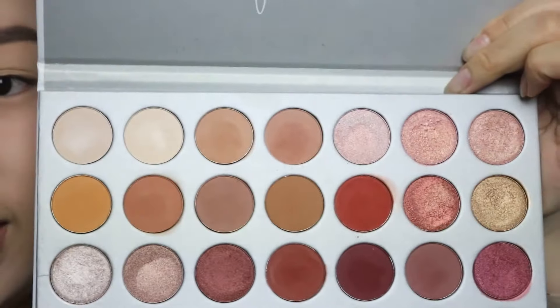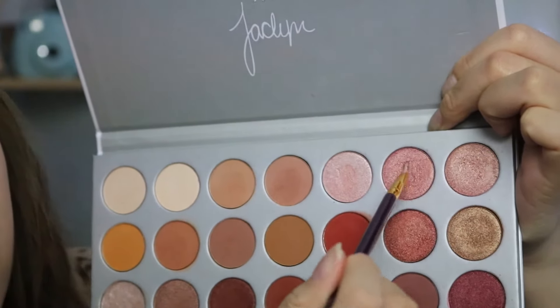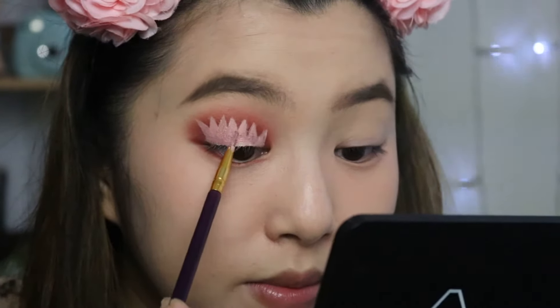It looks really funny, not gonna lie. That's what I've got. Let's see what she's doing next — she's taking a duo-chrome shimmery shadow to put on top. I don't have that color so I'm just going to use what I have in my Morphe Jaclyn Hill palette. I want this color here which is the best I could find — I don't have the exact purpley bright pink she has, so I'm taking this rose-gold color and popping it all over on top. They're not as sharp as I'd like, but I am learning with zero amount of skill.